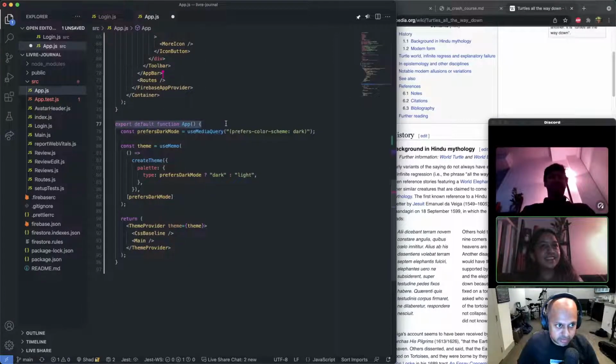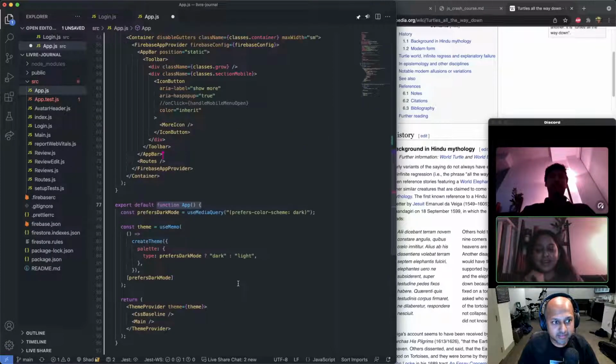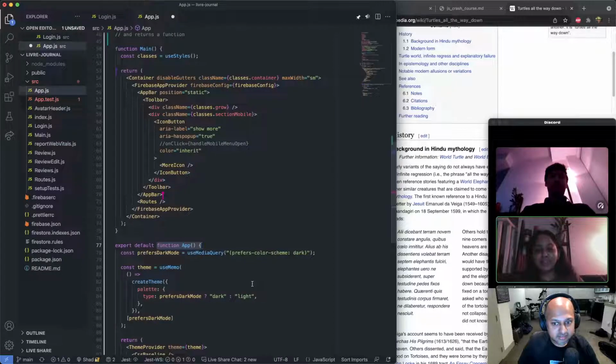Let's quickly go through this. What do you think this is? Function. Oh, you're exporting something. Yeah. Forget about these words for the time being. What's this? Oh, a function. Yeah. You're right. It's a component. So we have a main component and we have an app component. These are both essentially similar things. And this export default just allows us to talk about app outside of this file, which I'll show you in just, that's the last thing we'll do before we end the stream. I will show you how app gets used.